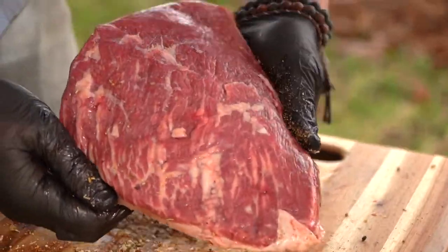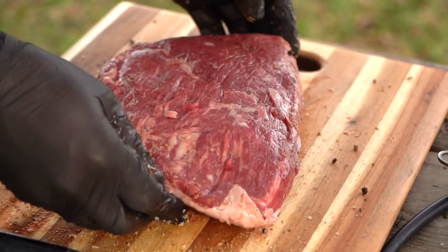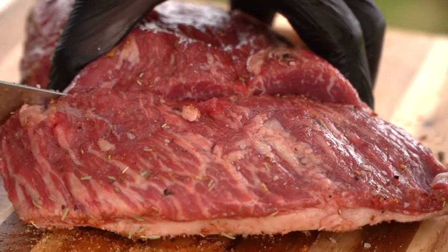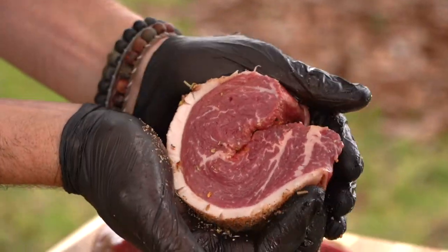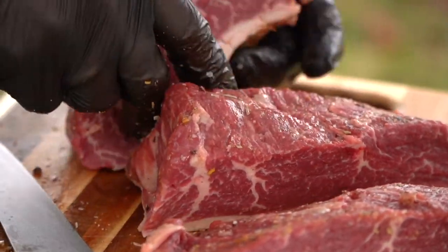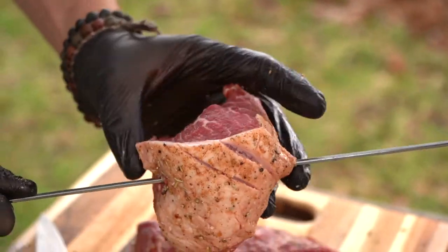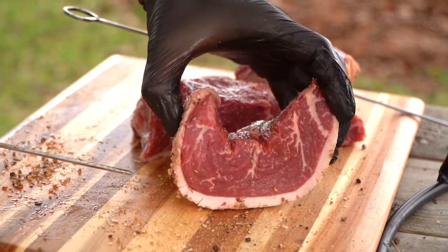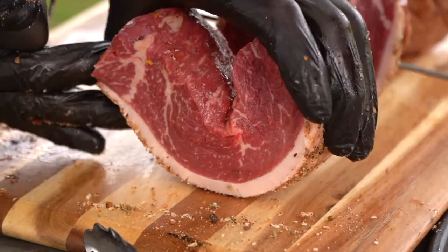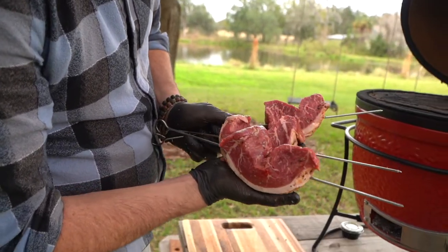Let's flip it over and take a look at the beautiful fat striations, and we can tell the way the grain is running how we want to cut these steaks. We're going north to south here. Let's cut it into steaks. You can treat this as a whole roast, but I want that Brazilian skewered look. Fat cap on the outside, we're going to take our skewer and run right through — come right through that fat cap. These look great, and now that we've cut into it, look at the marbling on that.